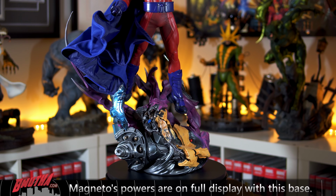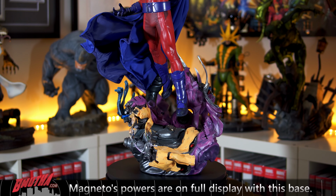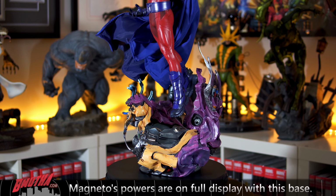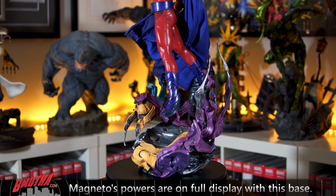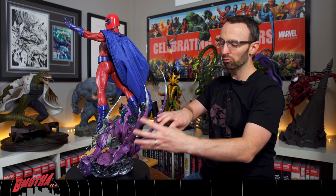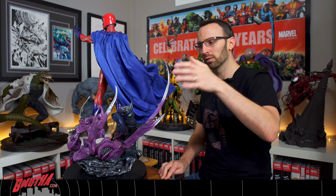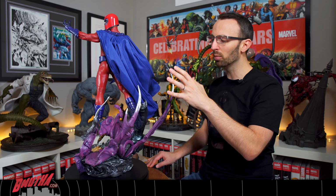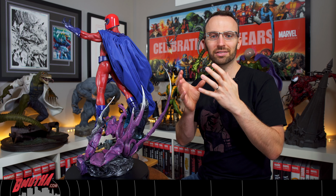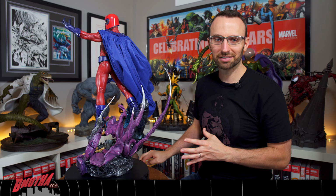It's really being crushed by the sheer power of Magneto. Only he could do this to a Sentinel robot. And you can see he's like sucking the metal. He's pulling it right off the head here with these strands that kind of flow around the piece. I mean, this is almost like pulling the skin or flaying the skin off a human body. That's what he's doing to the Sentinel here.